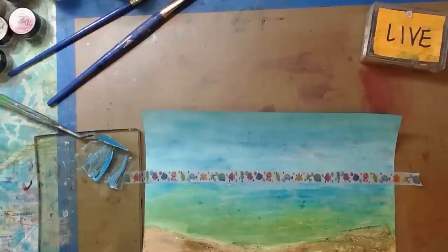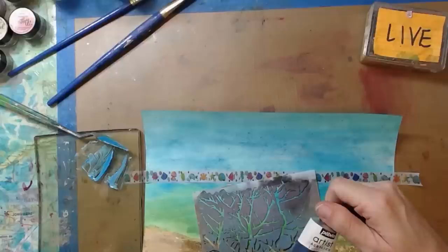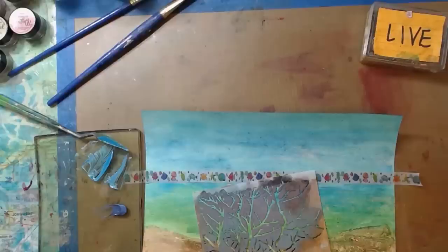And what I'm going to use for my stencil is a tree stencil. And I'm going to keep turning it. And I'm going to use the blue black. And these have wonderful shimmer. They are acrylic. Hi, cat. And then I'll use the blue green. They're the Dyna colors. And the green blue. The first color is the color of the paint, and the second color is the color of the mica. And then also the gold green.